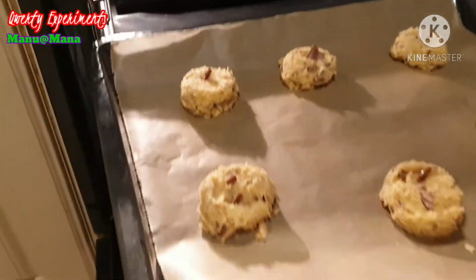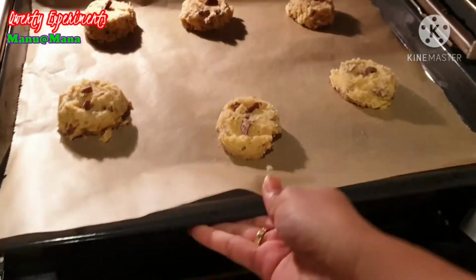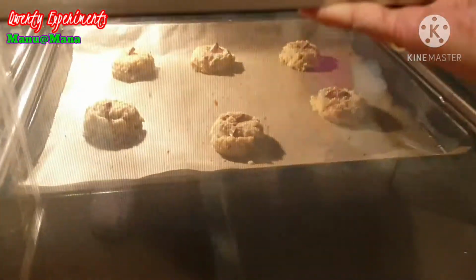In a preheated oven, bake the cookies at 170 degrees Celsius, top and bottom heat, for about 13 to 15 minutes.